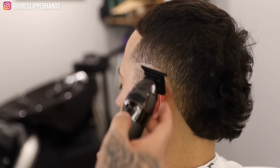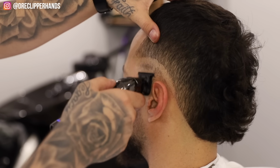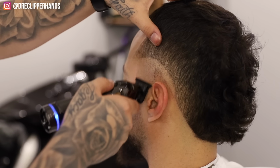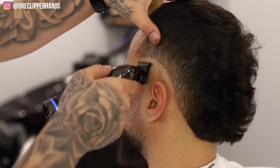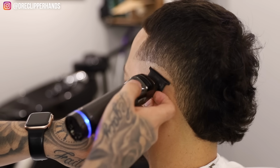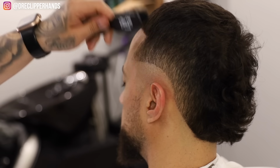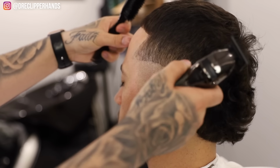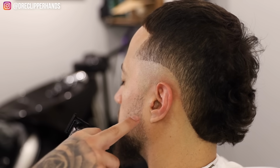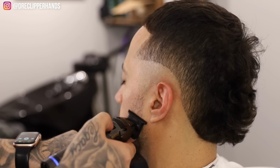So now we'll come in with our trimmer and we're gonna bald out right below. And yes, my trimmers are zero gap, so they cut as close as possible. And now, since I know I'm going to be fading his beard pretty deep, I like to just get this line out the way as well. So we're gonna do it right at the bottom of his ear.